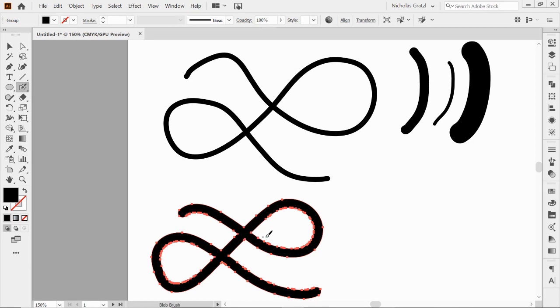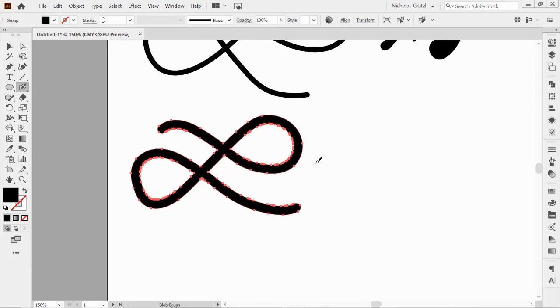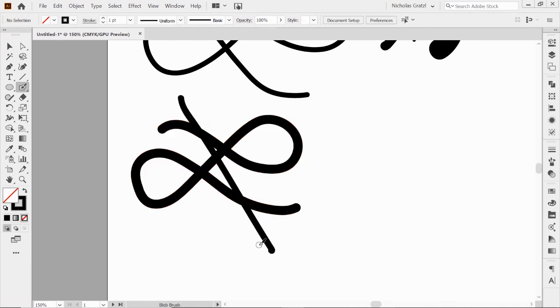Now, one thing I want to show you too, the blob brush tool is actually a very smart tool. So I'm going to make my brush stroke a little bit bigger using my bracket key, and I have the same fill color. And that's another thing to notice, how the color changed. Remember, when we were on the brush tool, the stroke was filled, and the fill color had the little line through it saying there's no color. Once I use the blob brush tool, that switches because now we're creating a fill shape. So I'm going to draw a line right through this shape.